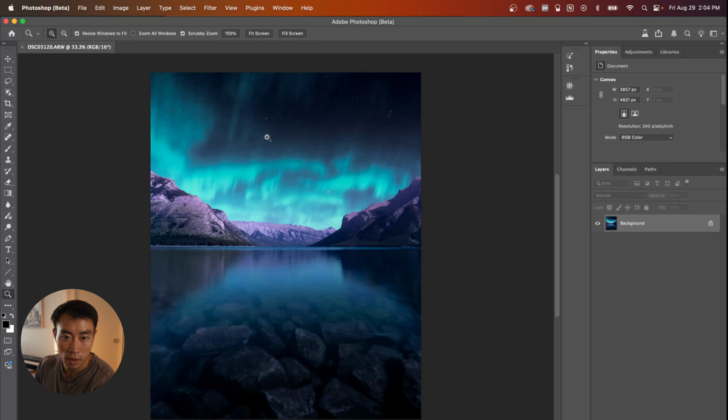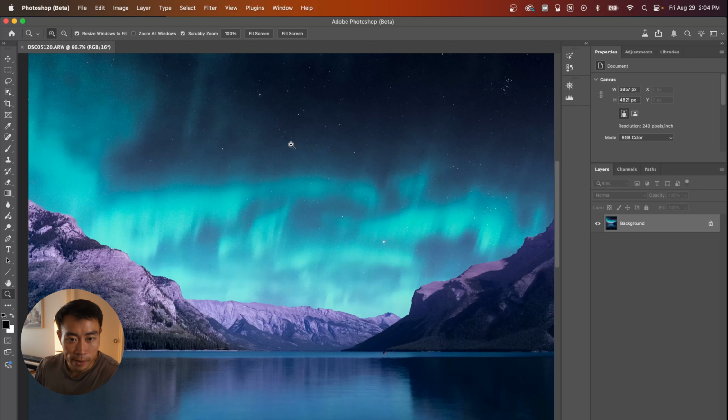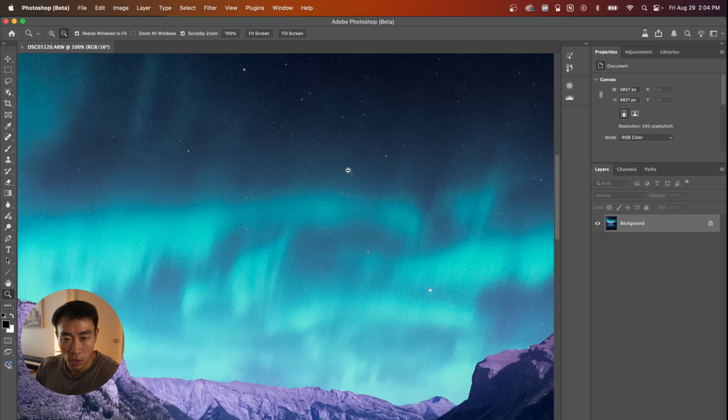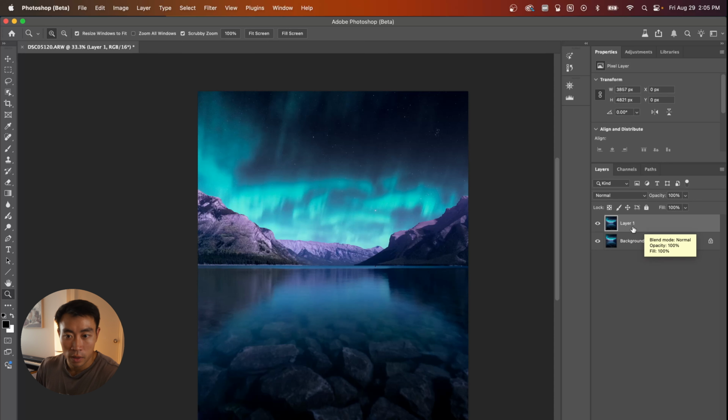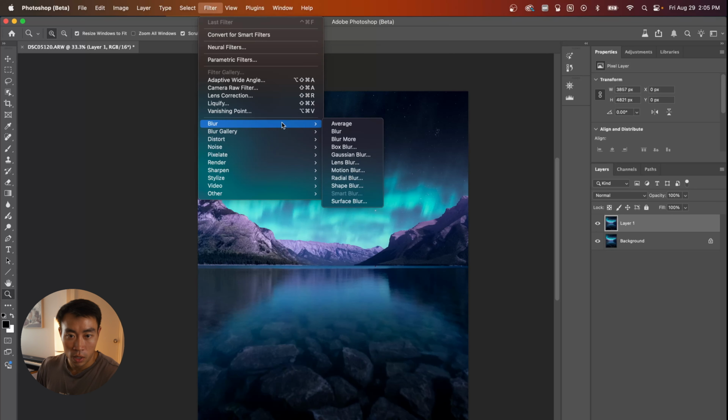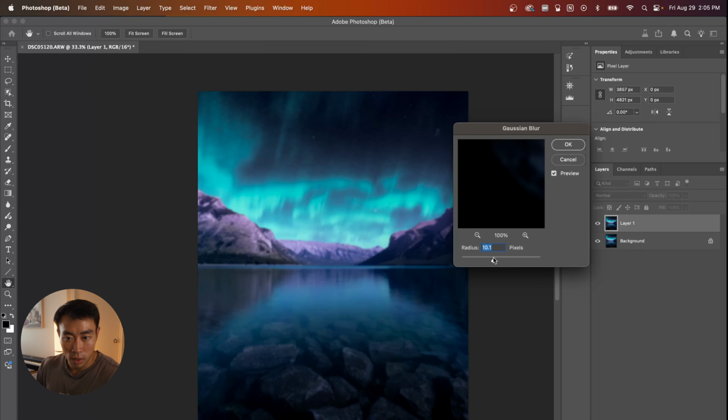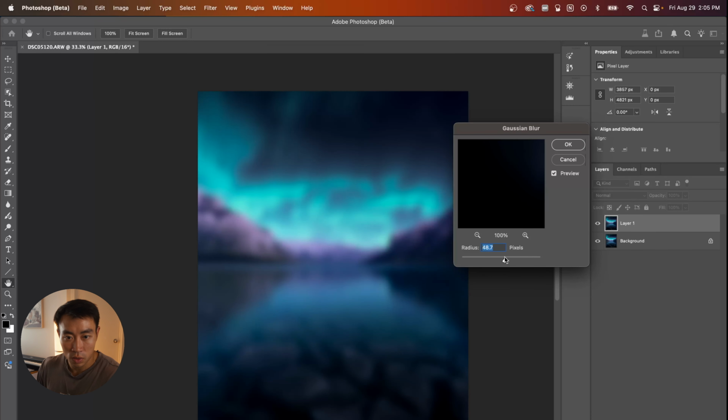Okay. And what I'm going to try here, I think, is to blur out these softer areas of the aurora just to make it look less smudgy, and we can brush on that blurriness. So I'm going to duplicate this layer with Command J, just so that we can do some non-destructive editing. I'm going to filter, go to blur and Gaussian blur and just kind of drag to a point where those smudges kind of just blend in.